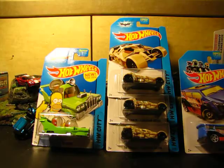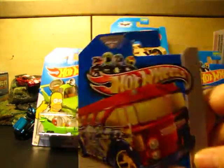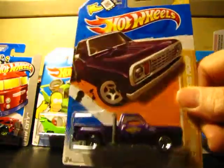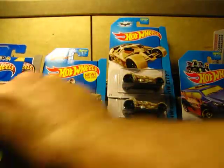But showing you this speed box. You know the story behind that. The Service School Bus in red from last year's M case, from 2013. And then 2012 new model, Little Red Express in purple. We showed you that last night.